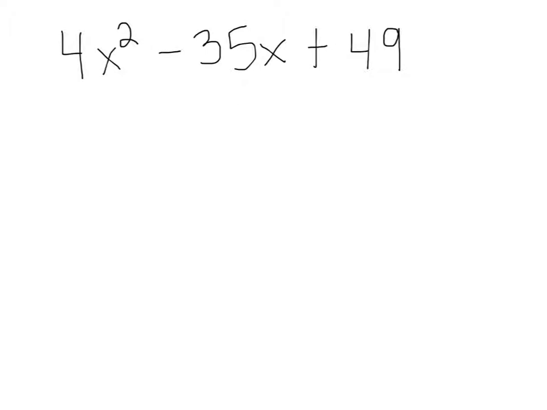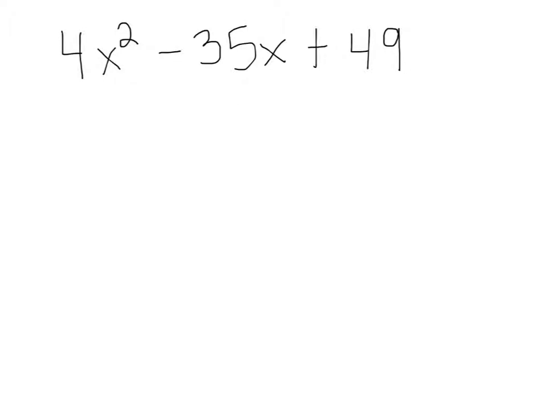So when you work a problem like this, the first thing you should do when you notice a number in front of x squared is see will 4 go into everything, right? Because the easiest way to do this would be to take the 4 and factor it out of each term, right? And that's just standard factoring. But what you notice is 4 doesn't go into 35 and doesn't go into 49, does it? And so we need to factor by grouping.